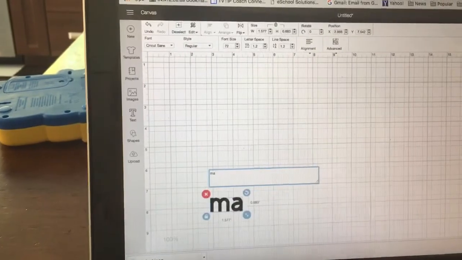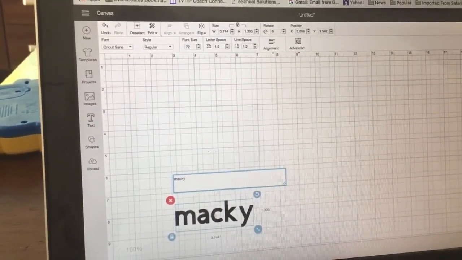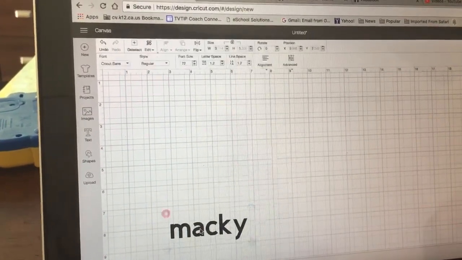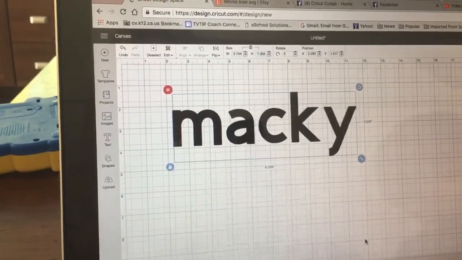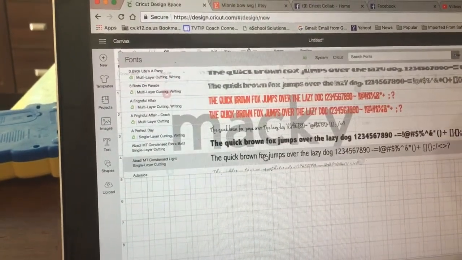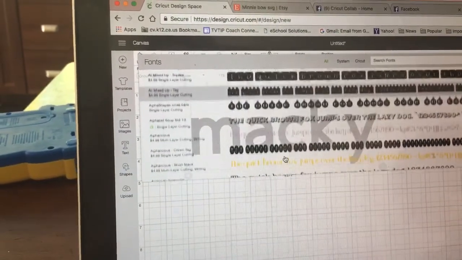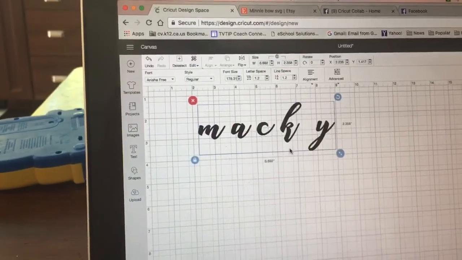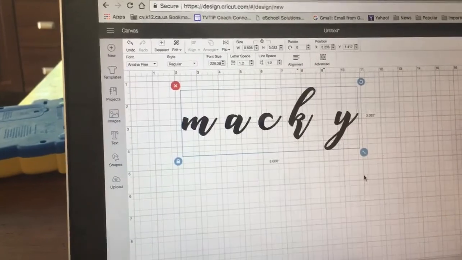You're going to add a text box and write whatever you're going to write. So since Mackie, you're hearing him in the background, I'm going to do Mackie. Okay, so here's your text. And make it bigger so we can see what we're doing. All right, so now I'm going to choose a font that would connect, like a cursive type font. So I'm going to go with this one. All right, so it looks funny as it is, and obviously you would probably want this to connect.